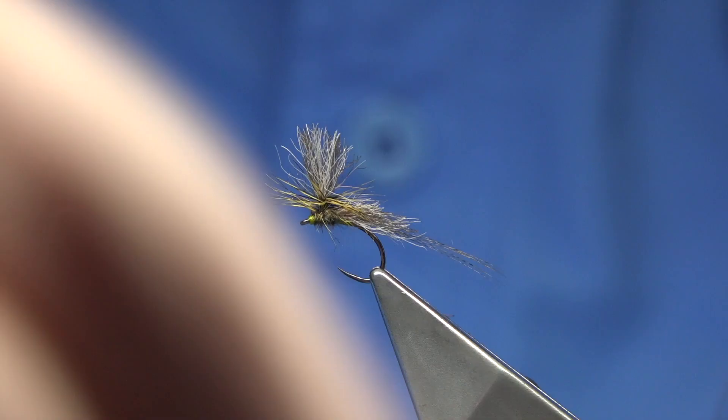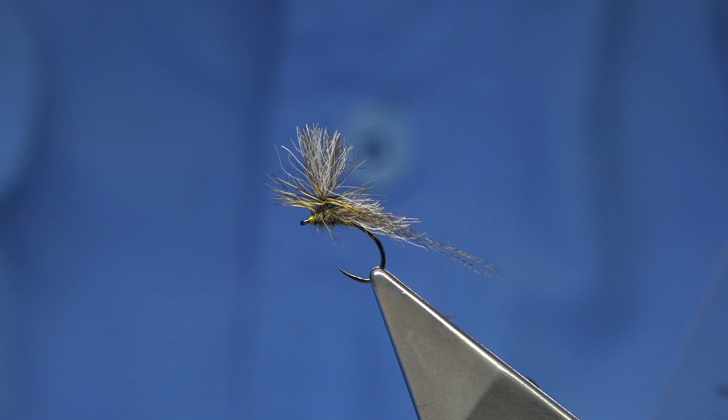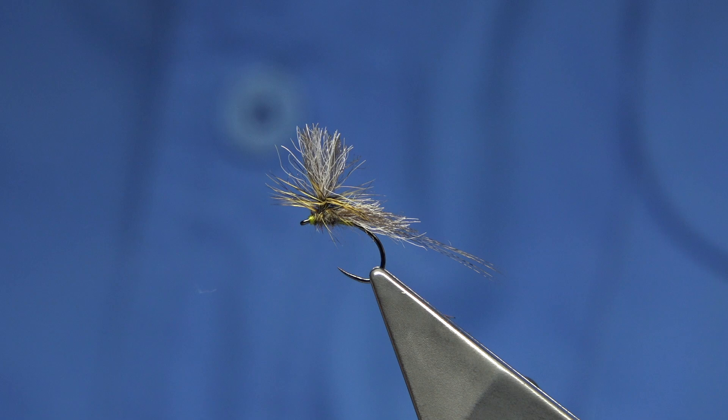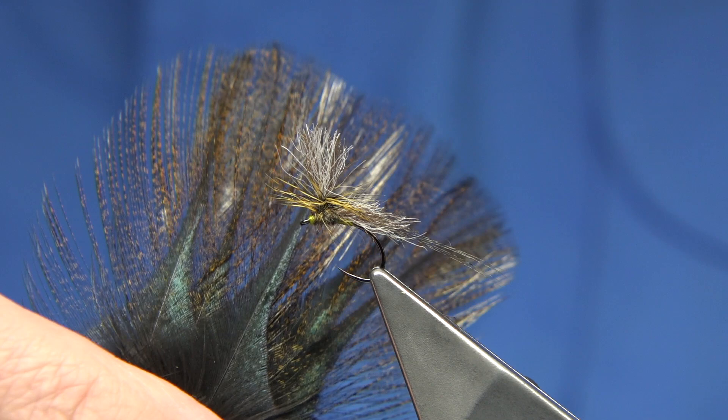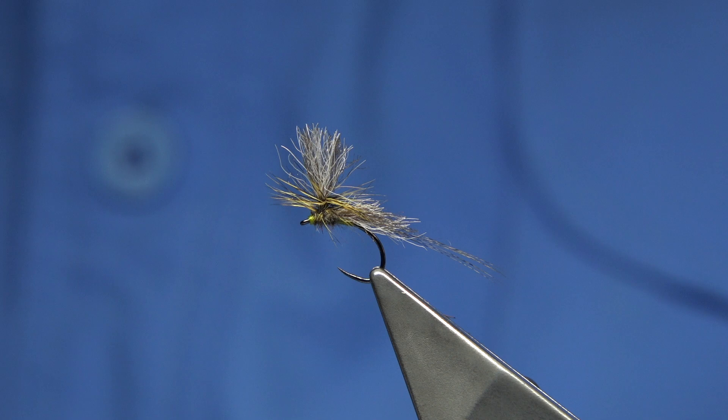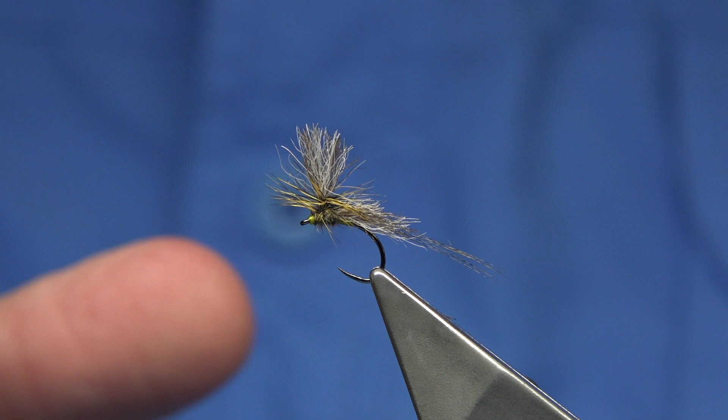It's a lovely colour. The tail fibre I use is called Dark Orge Bunt Coq de Leon. You can see that it adds to the fly — if the light hits it right you've got a better chance of seeing it. That blend of Coq de Leon into the body makes the difference. The fly was working fine but doing the Coq de Leon like this it absolutely works brilliantly. So anyway, that's the Atmarch Brown.